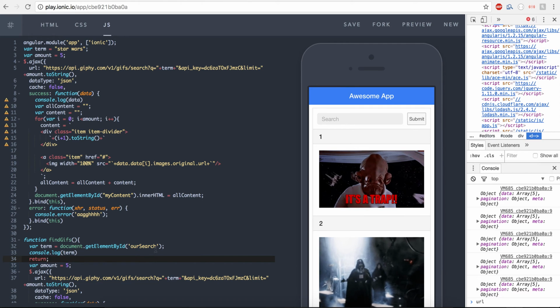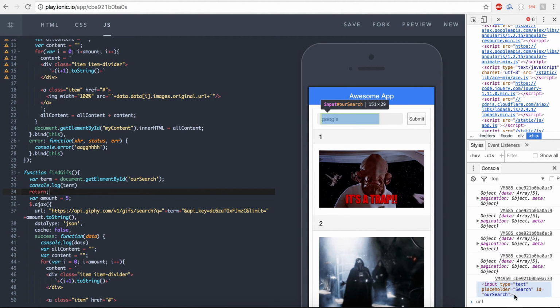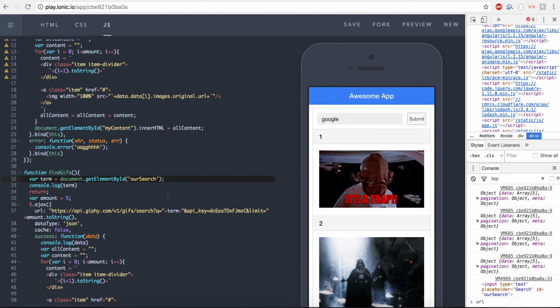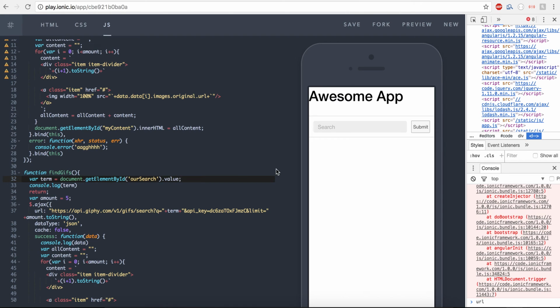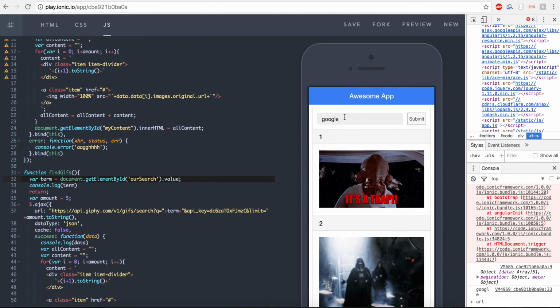So nothing happens. The reason why we're doing that is just so I can type in here, like Google or something like that, hit submit. So right now it's returning this whole thing. So we got a target dot value, I believe it is, dot value. So if I try again, Google or something, whatever, it doesn't matter. Okay, so now when we type that in and hit submit, you can see Google pops up in the console log there. So once we click, it'll search for Google GIFs or something like that.